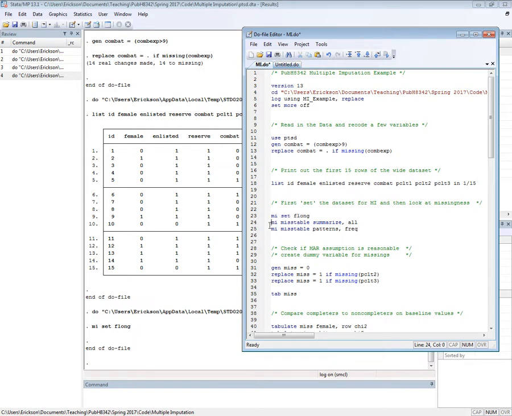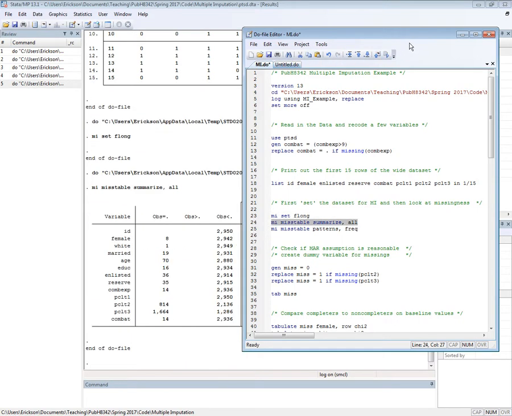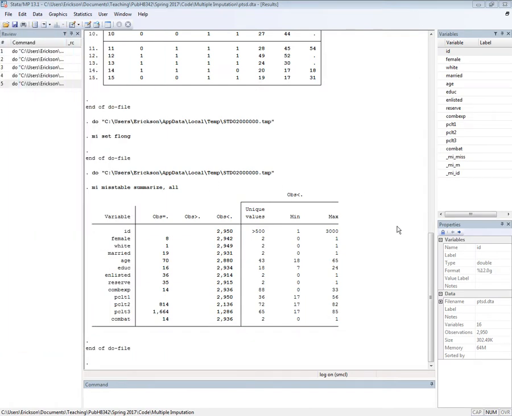So let's just do these one at a time. Let's do MI Miss Table summarize. And it gives you this great little table right here. You can see that because I did the all command, it listed all of my variables. It shows us how many are missing, and then how many are greater than missing, and then how many are less than missing. In Stata, missing is the highest category, and so for us, all of our variables that have an actual number end up being below the missing one. So this is basically the number of missing on that variable, and this is the number that are not missing.